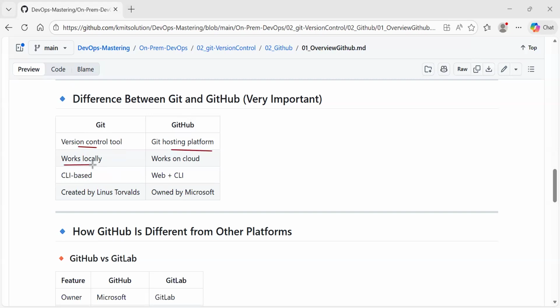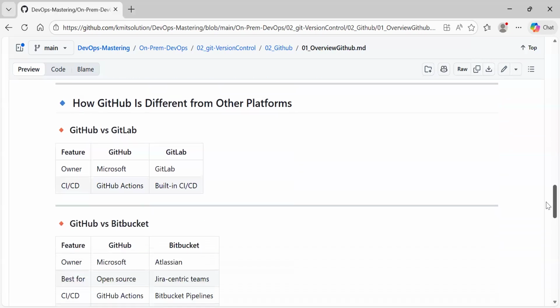It works locally, and it works on cloud. It is CLI based. This is web plus CLI based. It is created by Linus Torvalds and it is owned by Microsoft. So Git we are using for the local repository, whereas GitHub is our remote Git hosting platform.